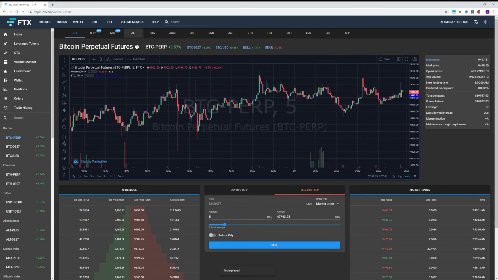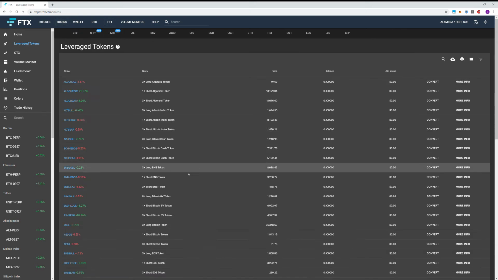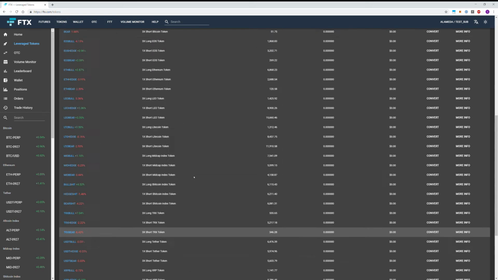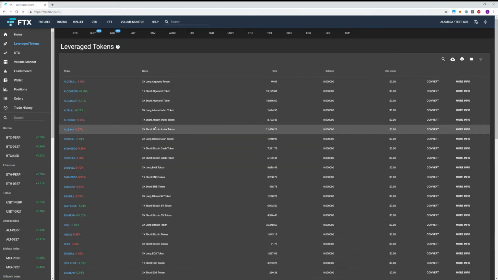Cool. So next thing that I want to show you guys here are leveraged tokens. Leveraged tokens are kind of a cool new product on FTX. The way leveraged tokens work is these are ERC20 tokens that have leveraged price action.